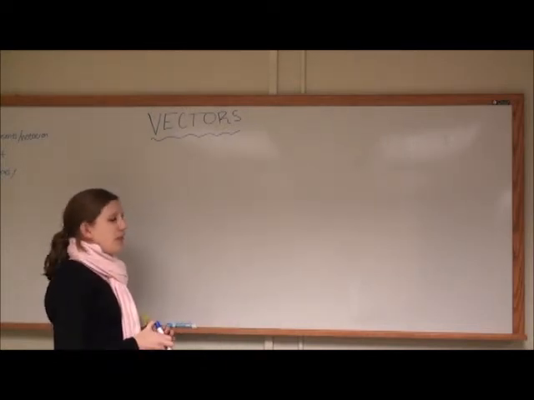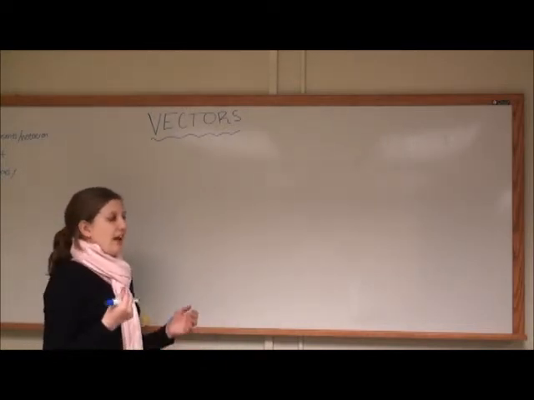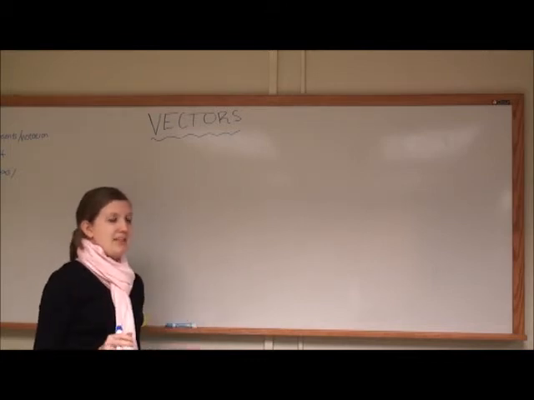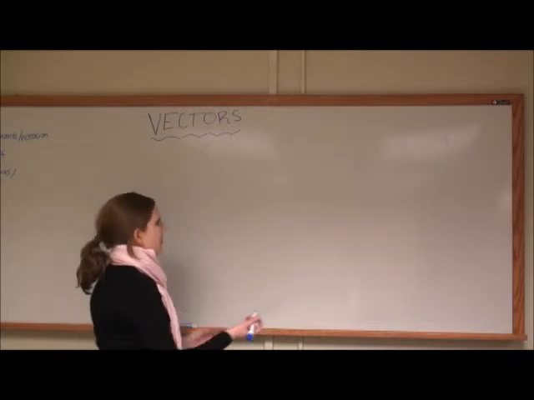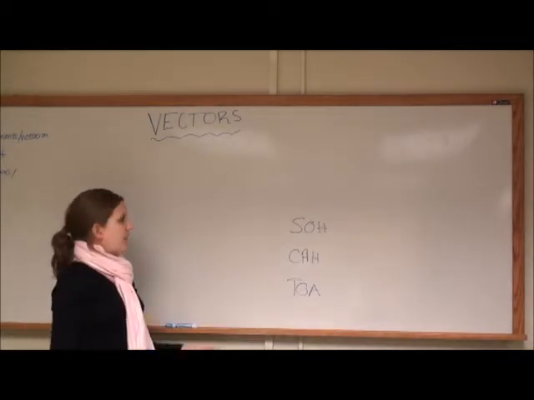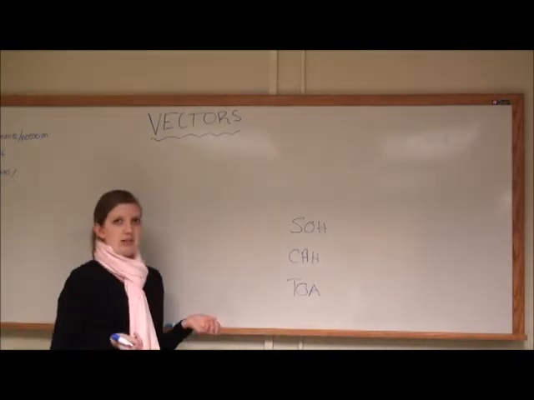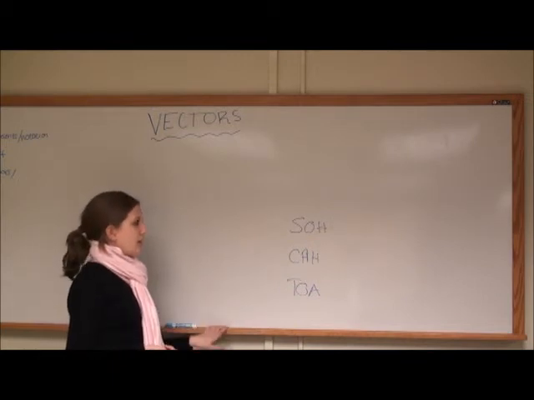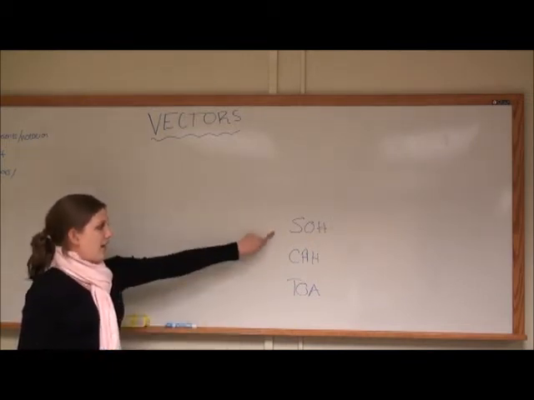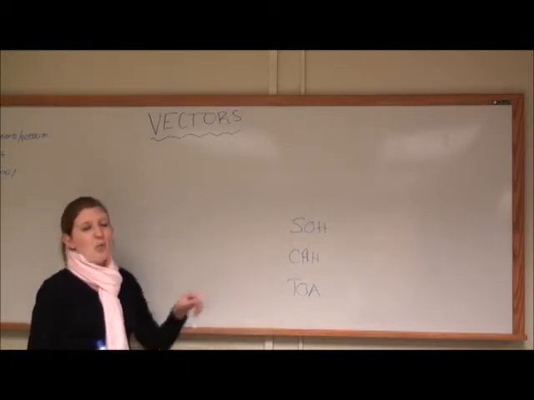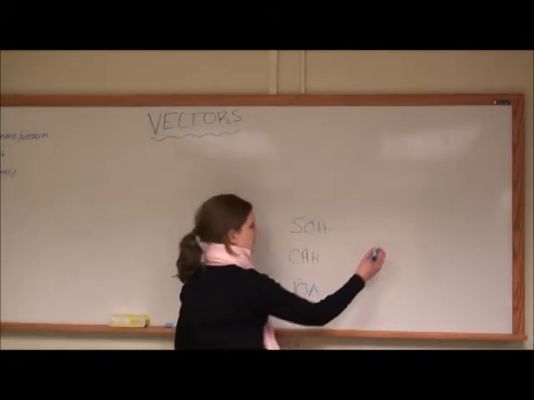So you might hear a lot of people say SOHCAHTOA, and I've encountered a couple of people who don't know what that means, and it's very confusing if you don't. So for a second, we're gonna talk about that. SOHCAHTOA is a mnemonic that allows us to remember how sine, cosine, and tangent work in a right triangle.